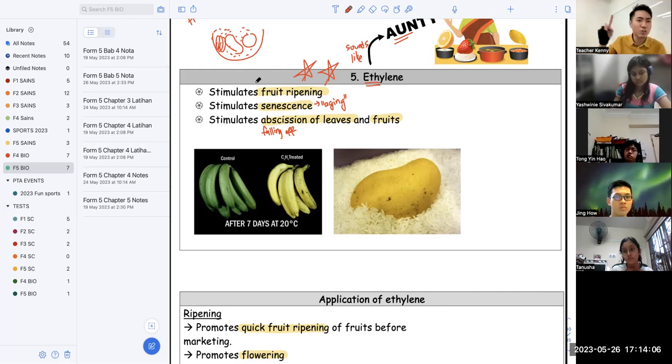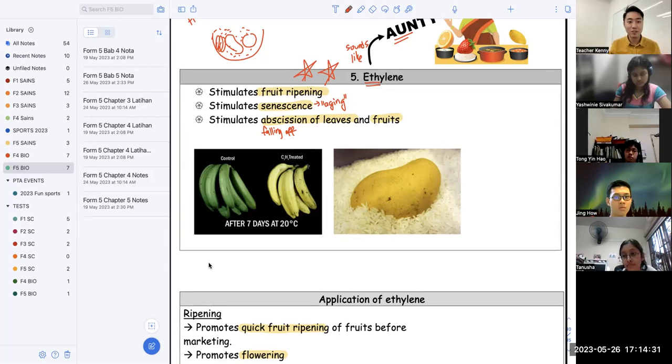Another way is, have you seen fruits on the trees that people wrap with plastic bags or newspaper? Now, one reason is I don't want the birds to eat them. Definitely. The second reason is I want to accumulate, keyword, accumulate the ethylene gas. So the ethylene gas reacts back on the fruit so that they ripen faster as well. Understand? Still doesn't explain why the mango is in the rice.